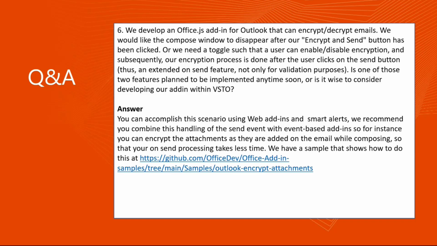So the answer here is that you can accomplish this scenario using web add-ins and smart alerts. We recommend that you combine the handling of the send event with event-based add-ins. So for instance, you can encrypt the attachments as they're added on the email while composing, so that your on-send processing takes less time. And there's a link here to a sample that actually does that. It's the Outlook encrypt attachments sample. So hopefully that helps with that question.